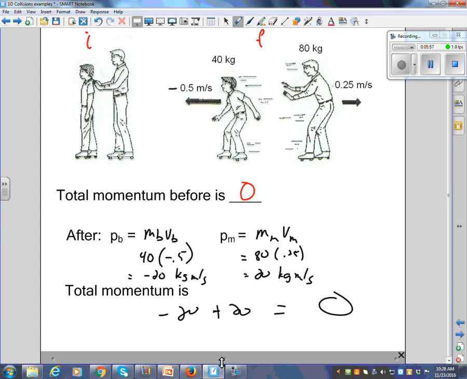Just like predicted, 0. Why is the boy's momentum backwards? Because he's moving to the left. Okay, right? So his velocity is left. Does it matter which one is it? Well, usually left is negative, so, right? Yeah. You could define right to be negative if you want, but in the middle it's got the constant. So the total momentum at the start is 0, and the total momentum after is 0. Is momentum conserved? Absolutely.